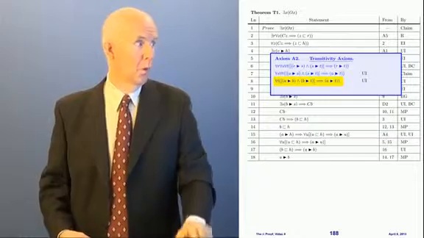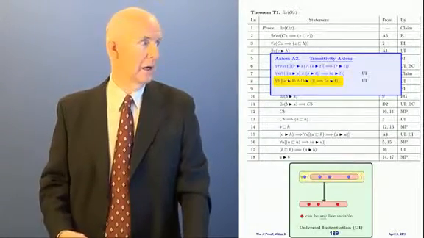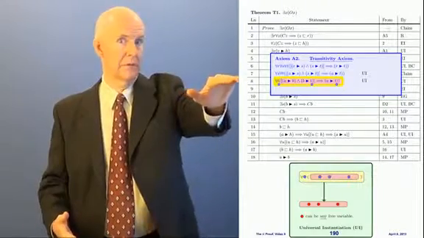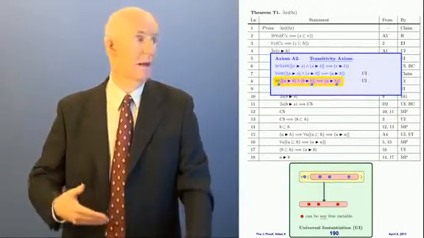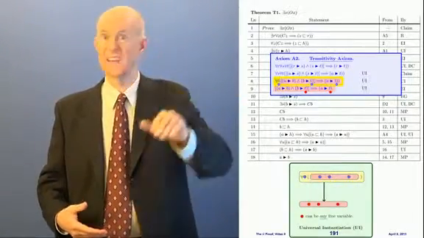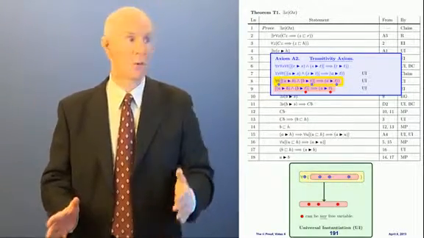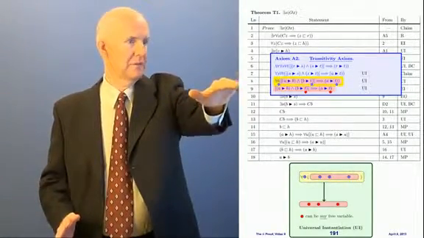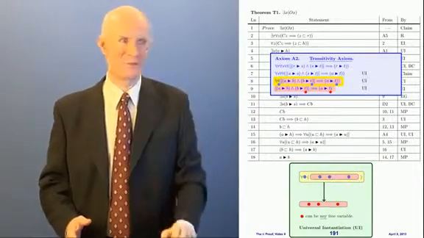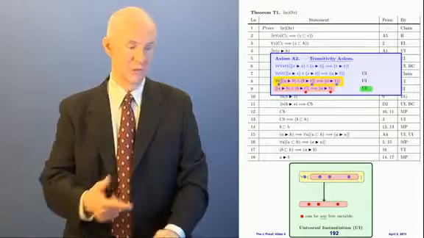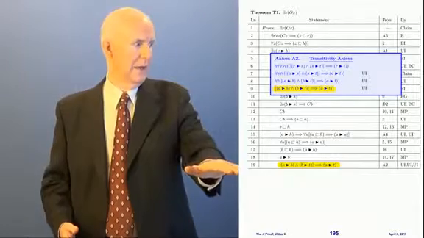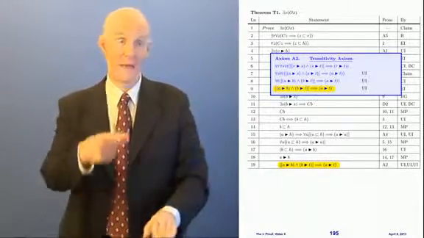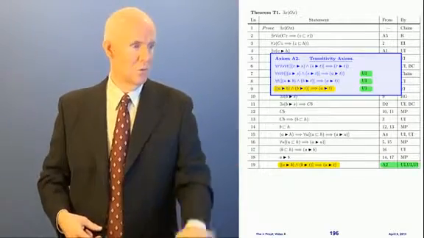And then one more time, I got for all T out here. And so I'm going to use UI again, and this time the blue variable is T. Again, I got a couple of T's in the pink part, and I can put anything I want in, so I'm going to use T. I put the T's in where the T's were and stripped off the for all T in front. And that is from this line by UI. And now I can take the result and drop it into the proof right down here. And that's from axiom A2 up here by UI, UI, UI, triple UI, okay?